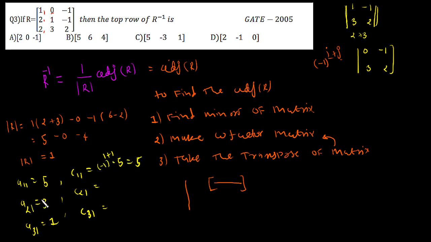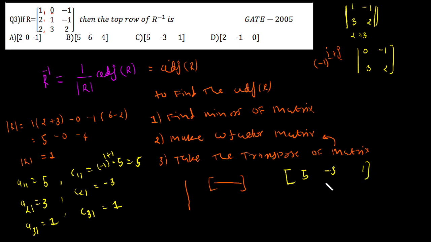Now let's find the cofactor of a21. Here I am getting minus 1 raised to the third power, so I am getting a minus sign in front of this determinant. For this one, again minus 1 to the fourth power, and the power is even, so I am getting positive 1 as a factor. So my cofactor has value simply positive 1. Now let's form the first row: 5, minus 3, and 1.